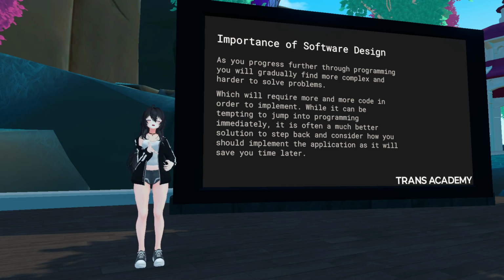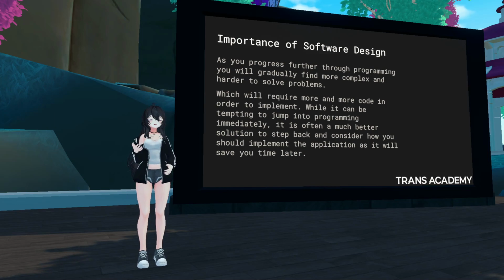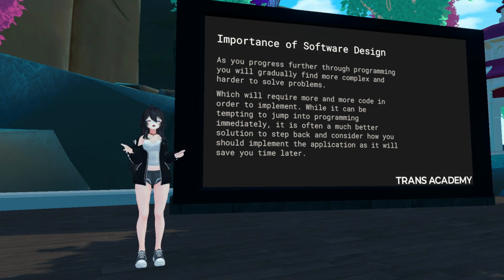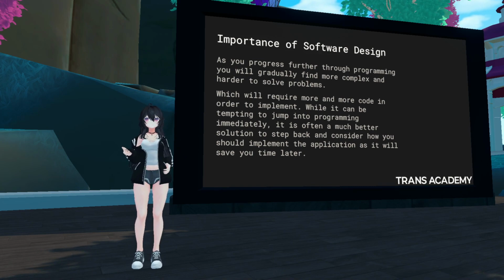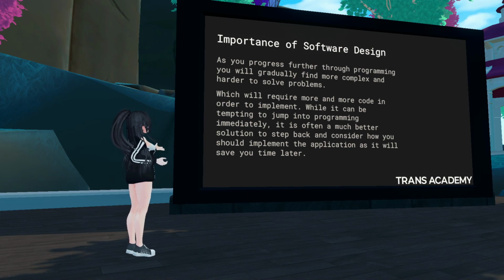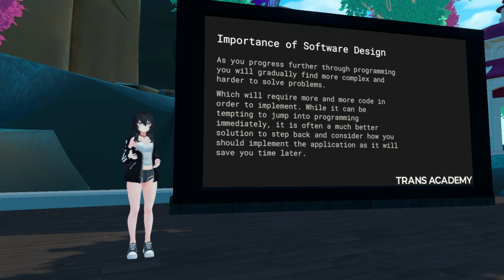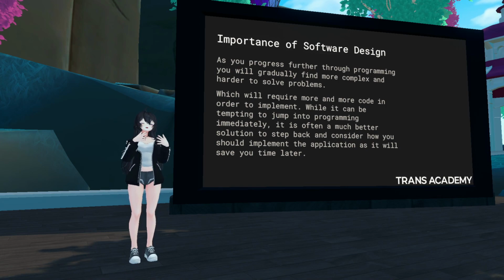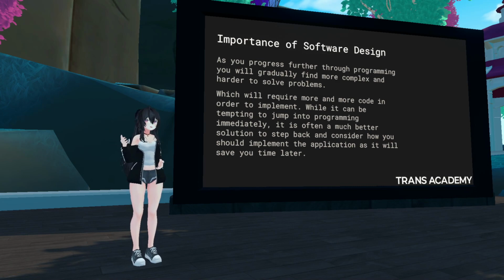I'm not sure if any of you in the audience have experienced this in the past, but I certainly have experienced situations where I realized that in order to do something I wanted to do, I would have to rewrite a lot of my code. And software design can really help you prevent that from happening. You're basically doing a little bit more work today to prevent a lot more work in the future.